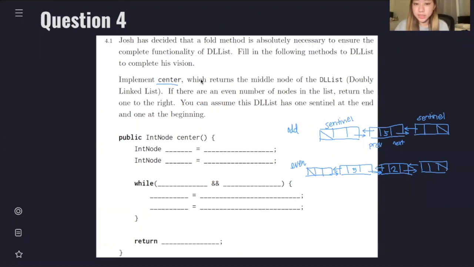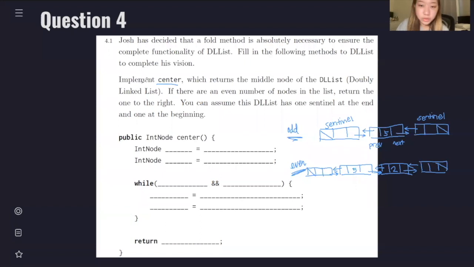It's sort of hinted at in the question, if there are an even number of nodes in the list, which you can sort of take as realizing there's going to be two cases, right? So there's going to be a doubly linked list with an odd number of nodes. So this one over here. Yep, this one over here. And then there's going to be one of even length, like this one over here. So you're going to be thinking about how you could approach the problem in both cases and whether or not they even need to differ.